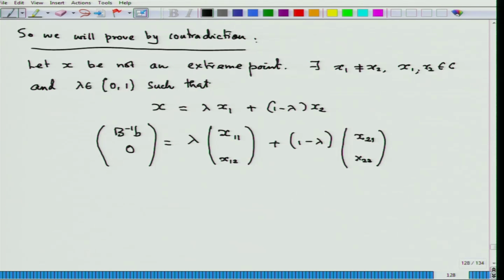Now, what would immediately happen is that I will equate the components of these two vectors. Because in the non-basic part everything is 0, just by convex combination, because x12 is greater than or equal to 0 and x22 is also greater than or equal to 0, it would imply, which I will leave as homework for the details.